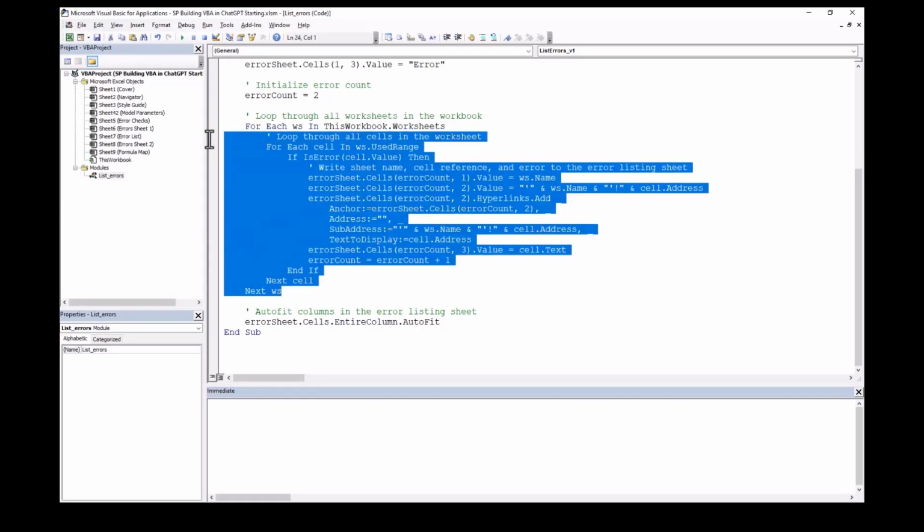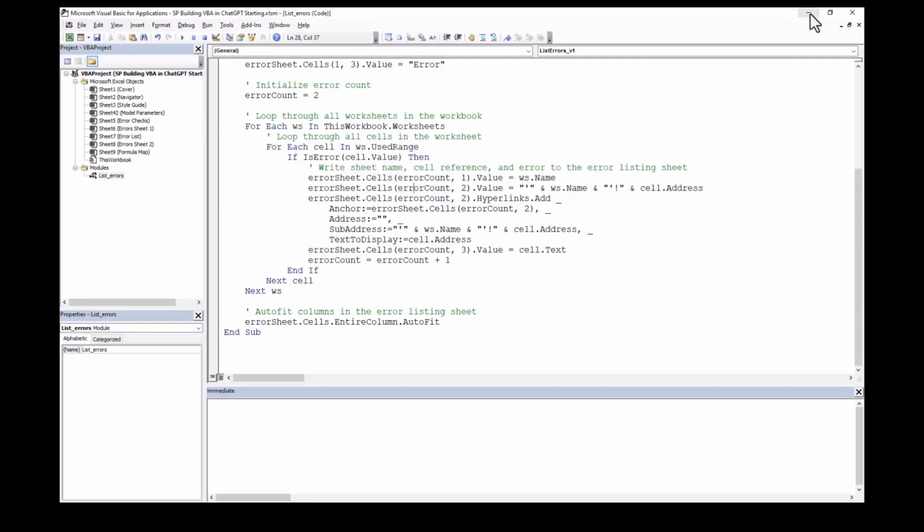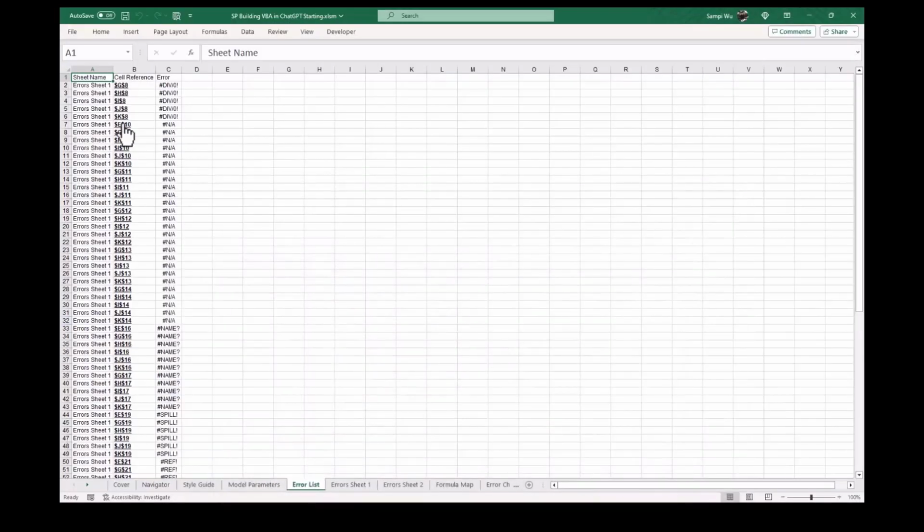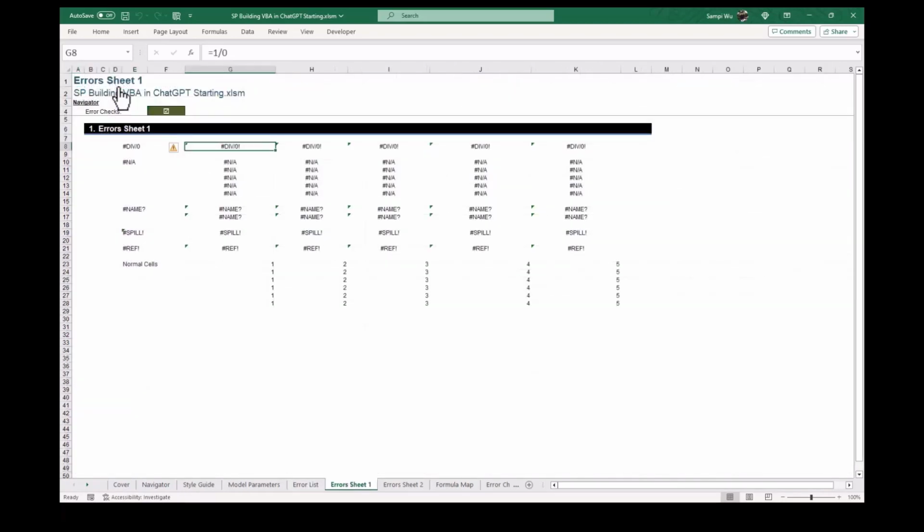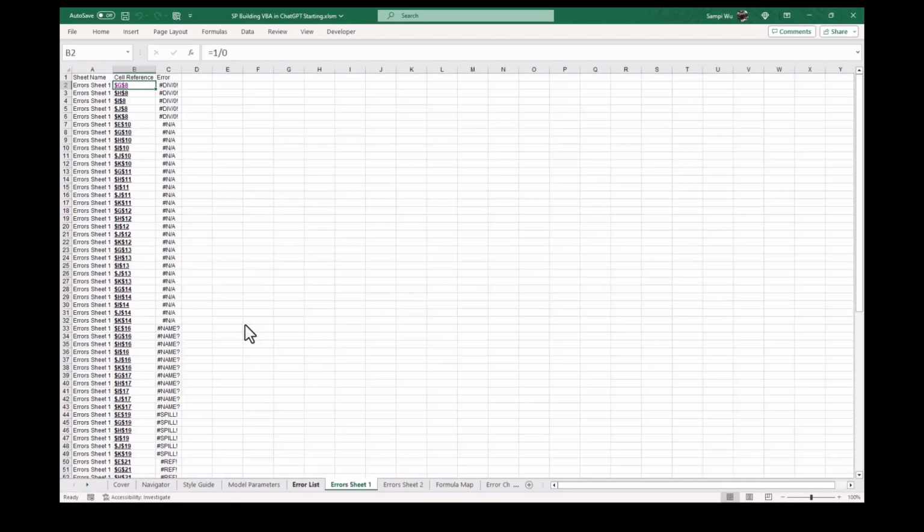So this seems like the main engine to detect the error here. So let's see. We can see it generated a new worksheet named Error List here, and it has the arrow. When we click this arrow it goes directly to that error for us.